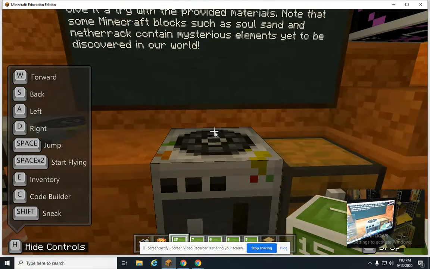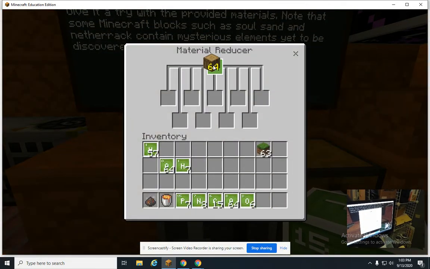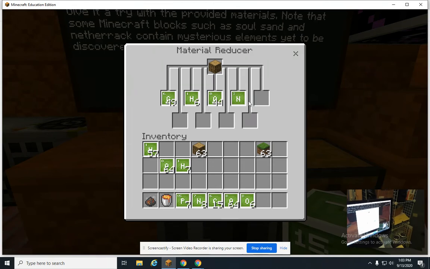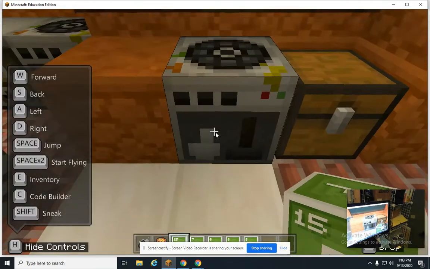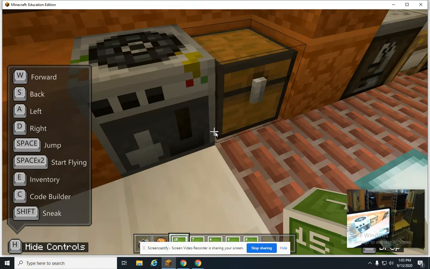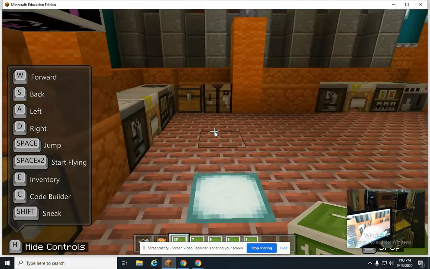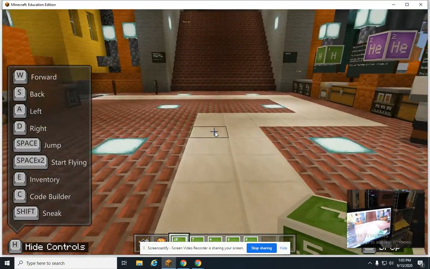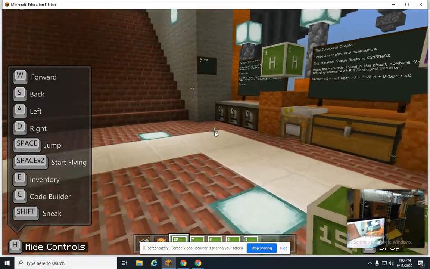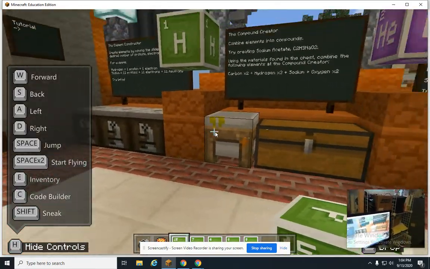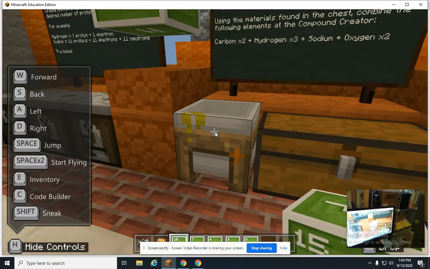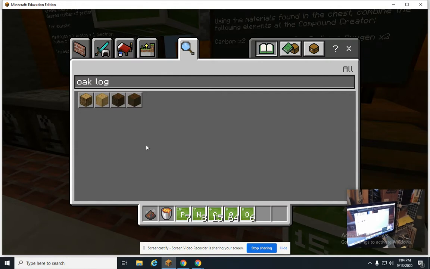I can go over to the material reducer, put the oak log in the material reducer, and wham, we have carbon, same kind of stuff you get from grass, right? Carbon, hydrogen, oxygen, nitrogen. And we can get into more detail, but there's obviously, when you start building, then you take all this stuff and you start building, you can make tools, you can make weapons, you can make materials to build a house. I mean, and it just goes on and on and on. You can create basically anything in inventory that you have in Minecraft. Here, let me just show you.